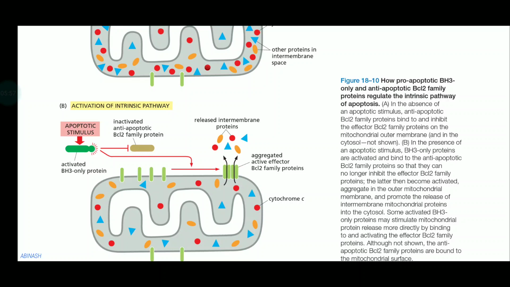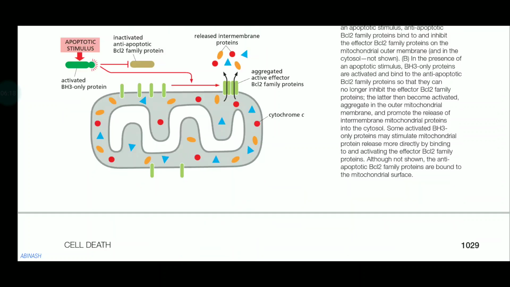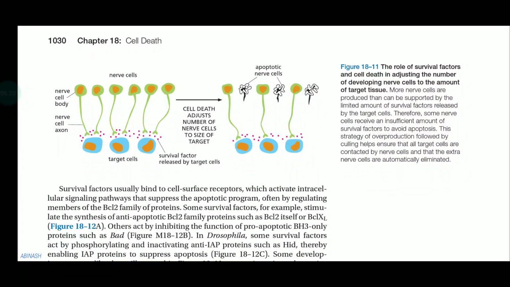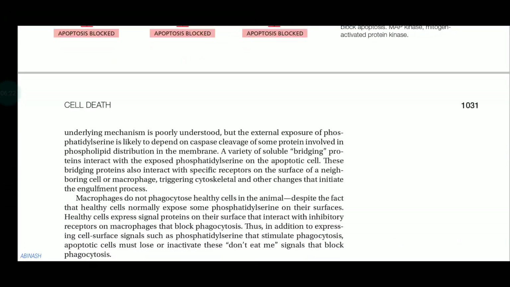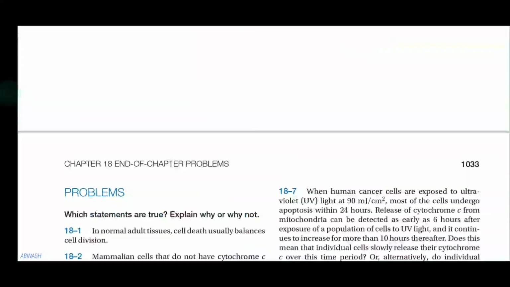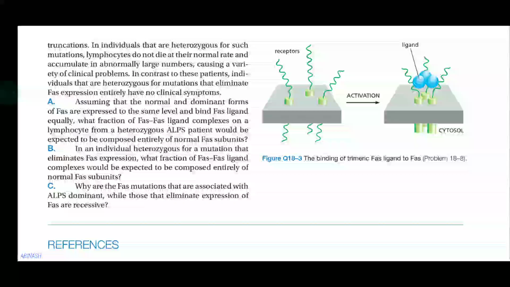This initiator caspase, which is like a catalyst, is directly activated by apoptotic signals. Those signals, mostly through caspase 8 and 9, cause the activation of caspase 3, which is the executioner caspase, and that causes the formation of activated caspase, and then the cells undergo apoptosis. Nothing else is important in this picture. That's it, I think, so far.